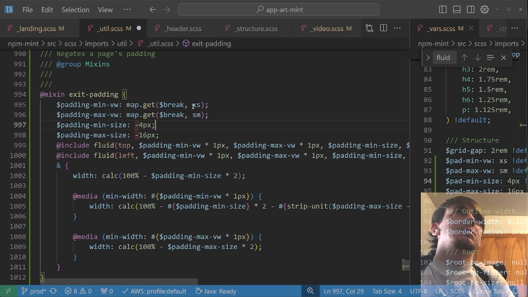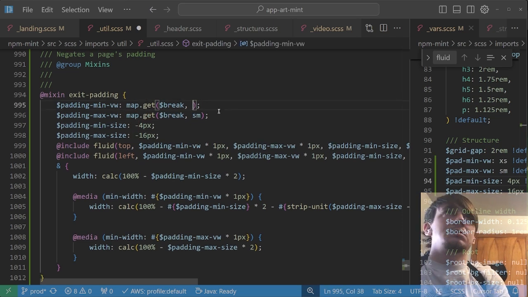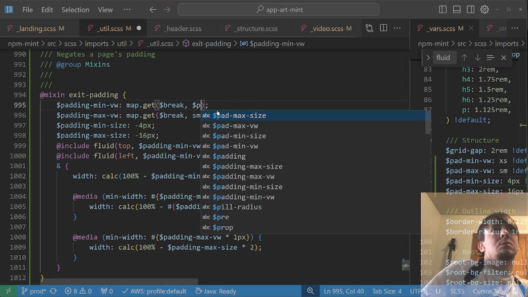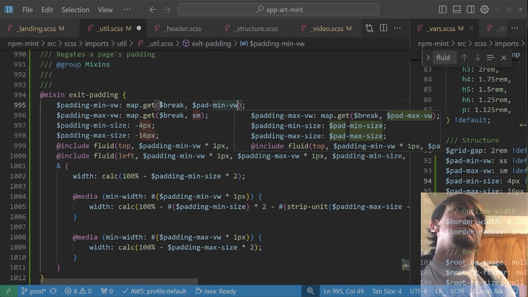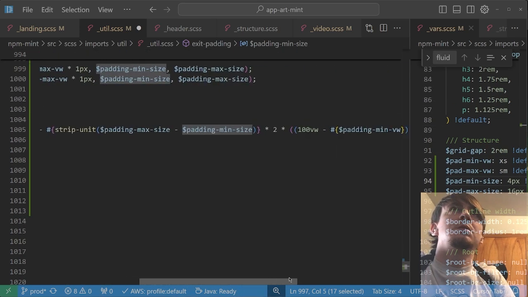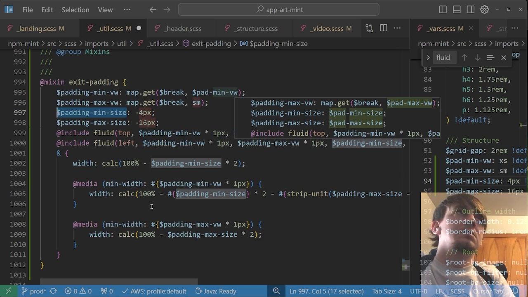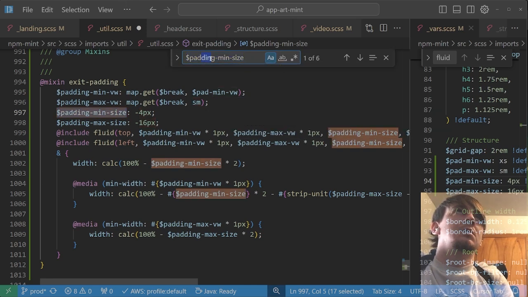Exit padding, we'll now use... Okay, so what I'm gonna do here is replace all of these with pad min size.